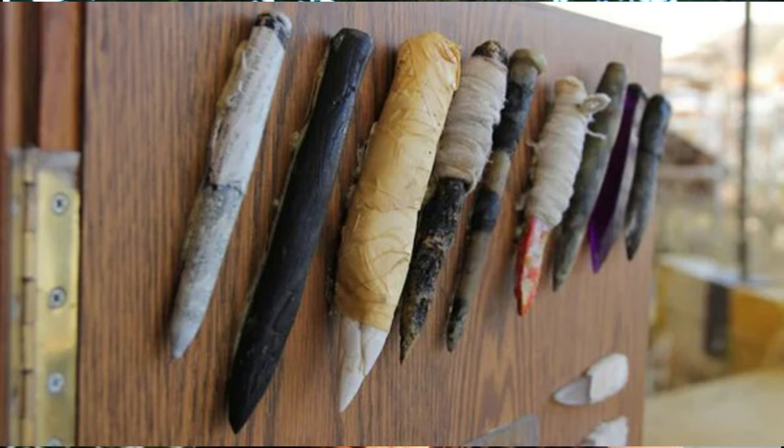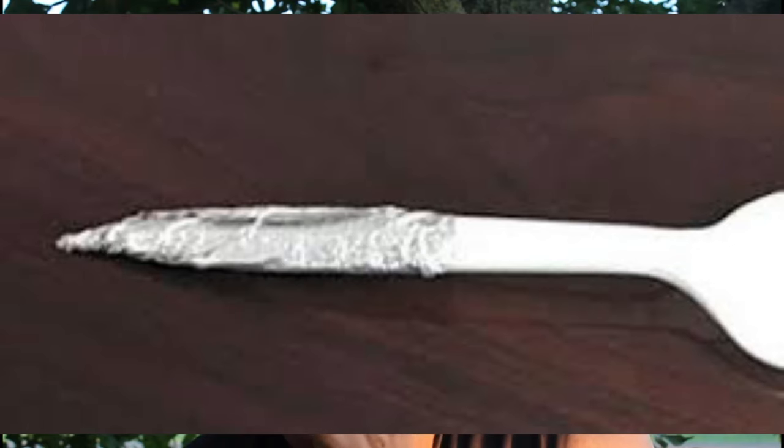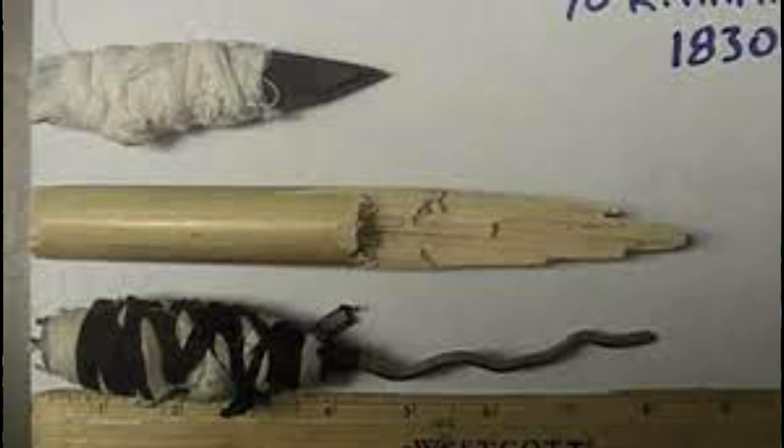But they can be made out of anything. I've seen mop sticks broken, I've seen them made out of plastic. Some are made out of plastic spoons — these little white plastic spoons they give us sometimes, and sometimes the orange thicker ones. Any type of plastic melded down to a point and then sharpened. They take wire off the fence, they take any piece of metal off of anything, and they can make a shank out of it. The different ways that they can make it are just crazy.